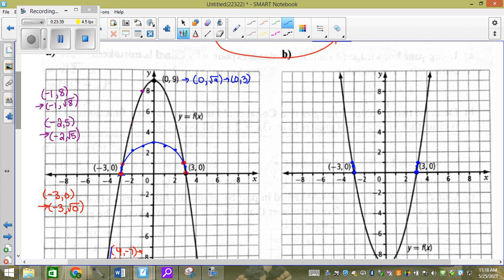Then I like using ones that pass through, so I'm going to use this one. But you can use anything you want. You could use this and 2, this and 4. So I can go, hey, this is y equals 4. Why do I like y equals 4? Because the square root of 4 is 2, and it keeps the same x. When I do these ones, I treat it like a little raindrop falling completely straight down, straight down to 2. Pretend it's straight. And then at 2, I draw a dot.